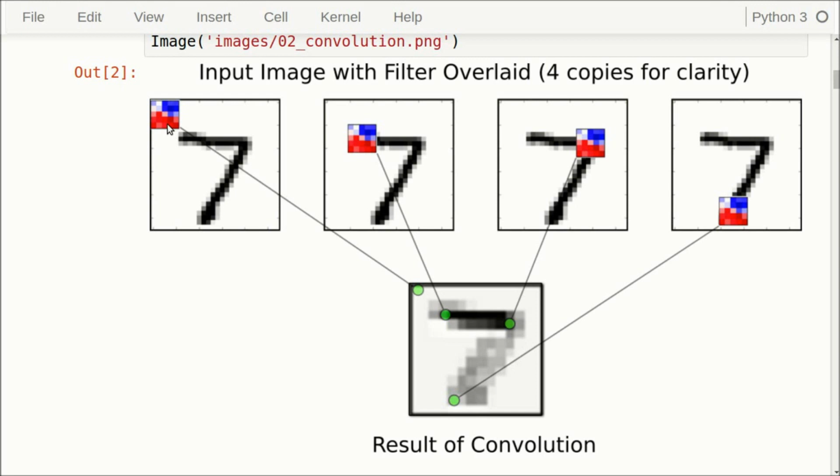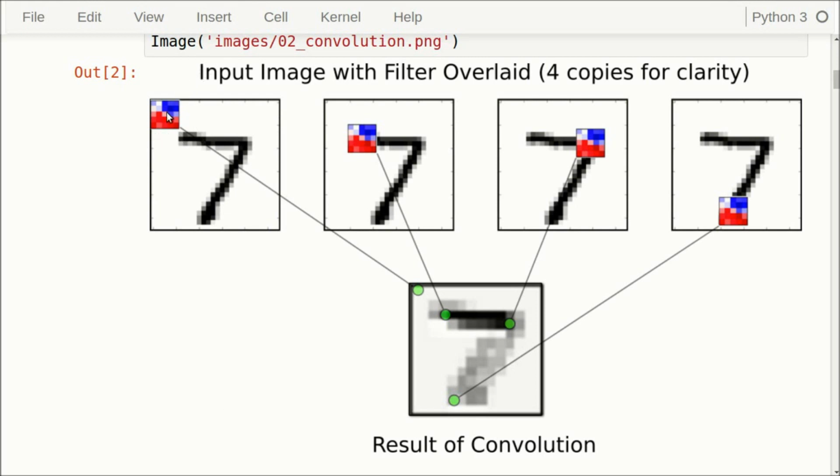And similarly, if we have a stride of 1 in the y-axis, when we have moved the filter all the way to the right, we move it back to the left and then 1 pixel down. We can also have larger strides like 2. So each time we would move the filter 2 pixels to the right, and when we are done here, we move it back and move it 2 pixels down.